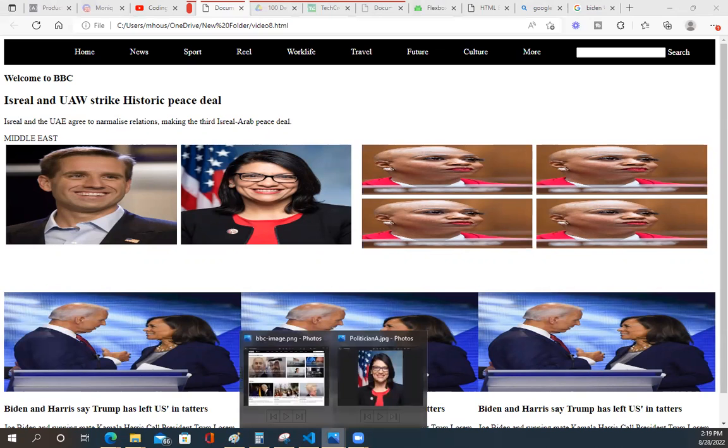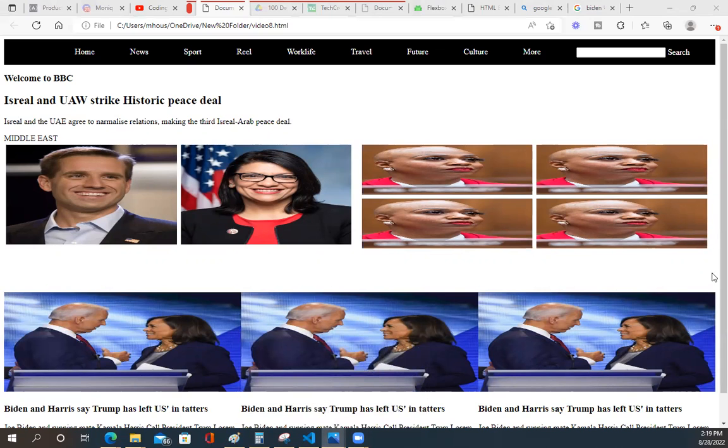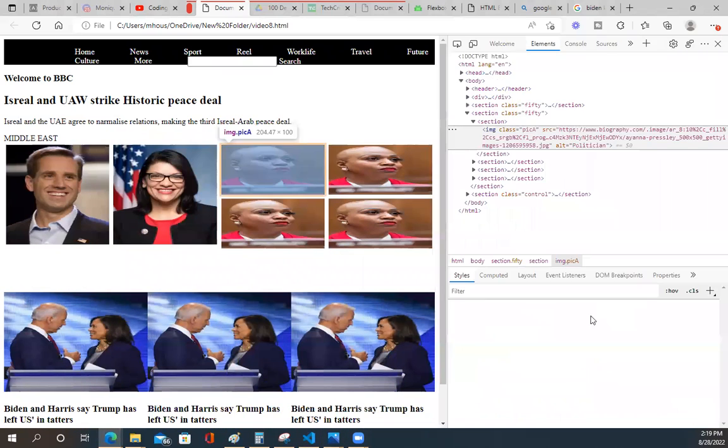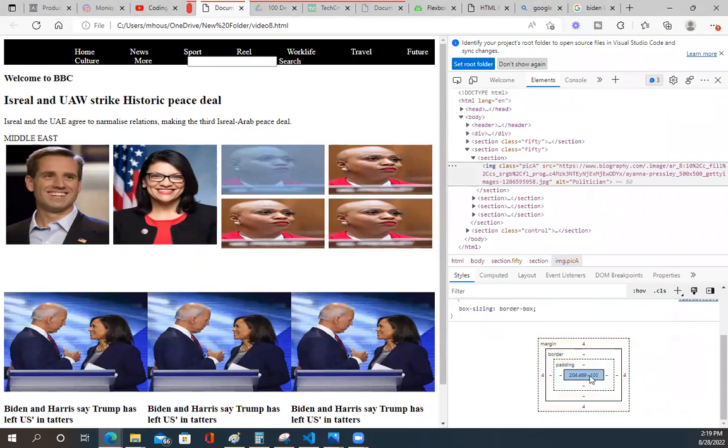And even this is not lined up correctly. Let's inspect this and get eyes on this and see exactly what's going on here. Okay. There's no padding.